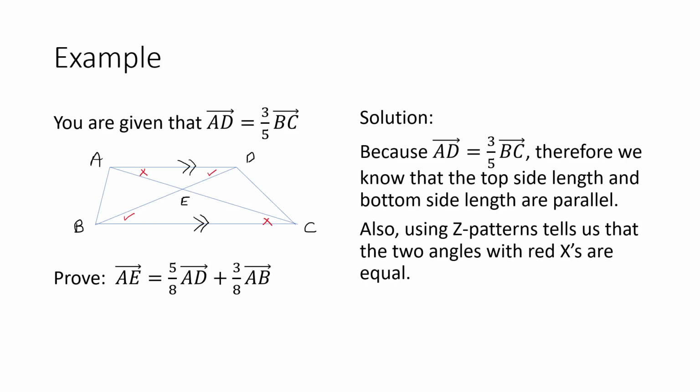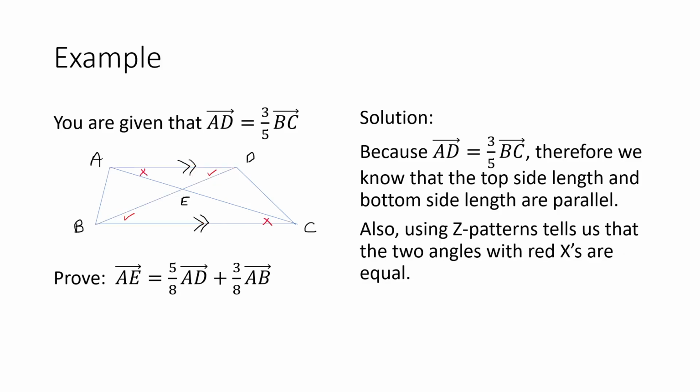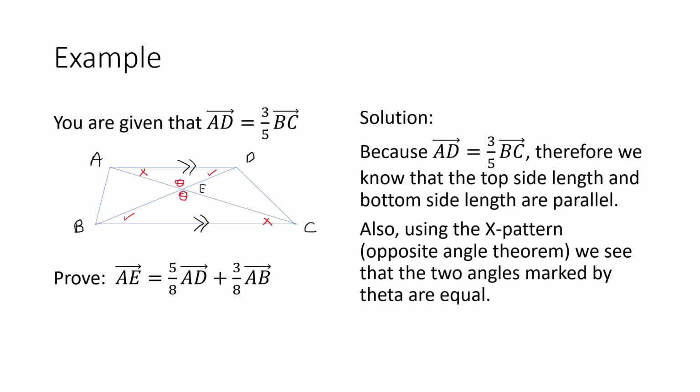to each other. So let's go back one just for a sec in case that didn't make sense. Think about what you learned in previous grades about Z patterns. If I know the top and bottom lines are parallel, then that means that angle and that angle must be equal to each other. And similarly, if I know the top and bottom lines are parallel, then using a different Z pattern, I see that those two angles must be equal to each other.